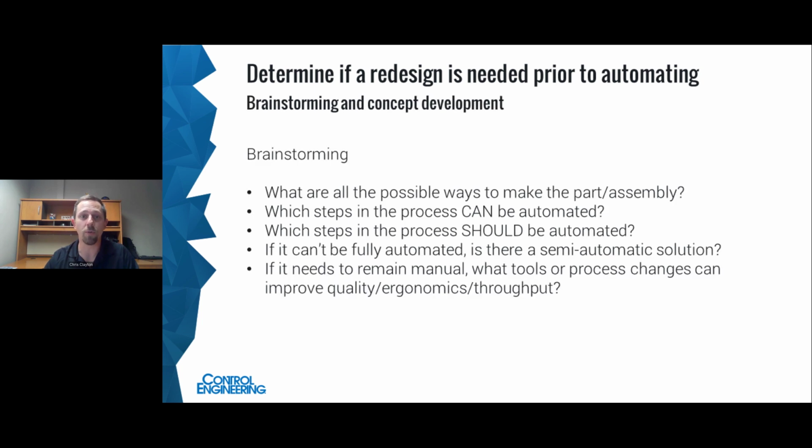So in order to avoid that, the best process we found is a brainstorming and concept development phase. Brainstorming is usually broken up into a number of rounds. We have an anything goes round where anything and everything is recorded as a possible solution. No idea is a bad idea at this stage. Then we enter an editing round where we remove the bad or infeasible solutions. This is usually dictated by the data you collected and analyzed in the previous stages.